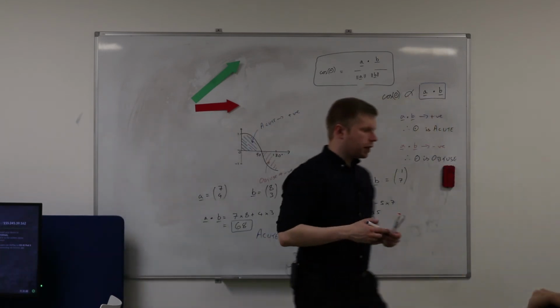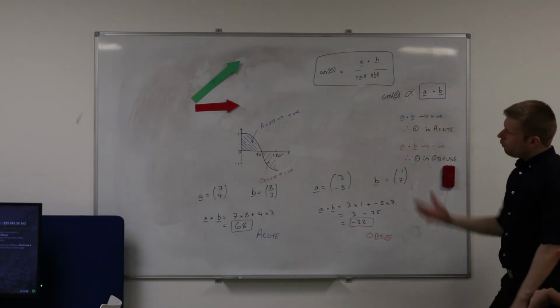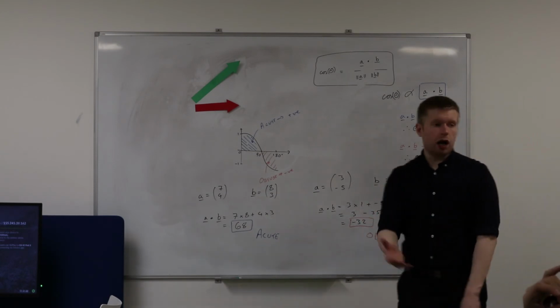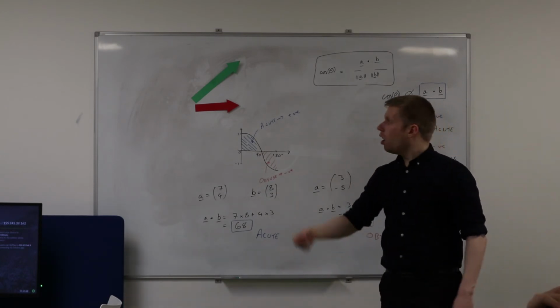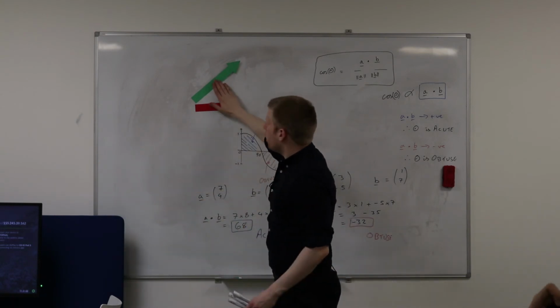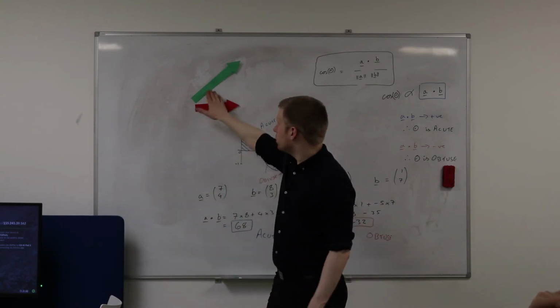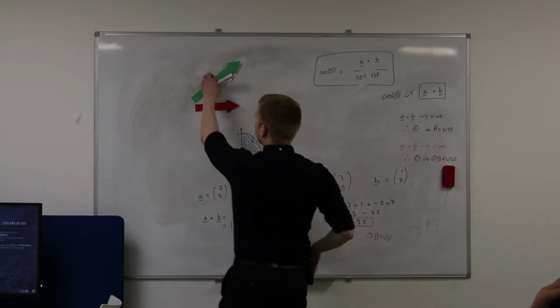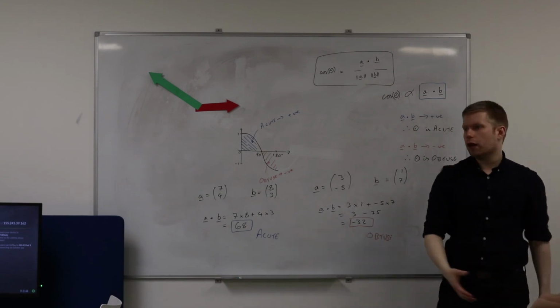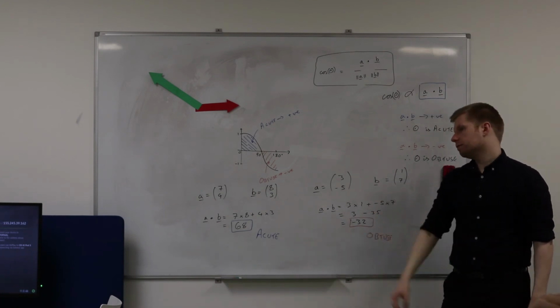So somebody asked me the other day, what is the point of the dot product? So I went away and thought about it. And actually, the dot product is a really quick and easy way of telling me whether two vectors are facing in roughly the same direction, in other words, the angle between the two vectors is acute, or whether they are facing in roughly the opposite direction, in other words, the angle between the two vectors is obtuse.